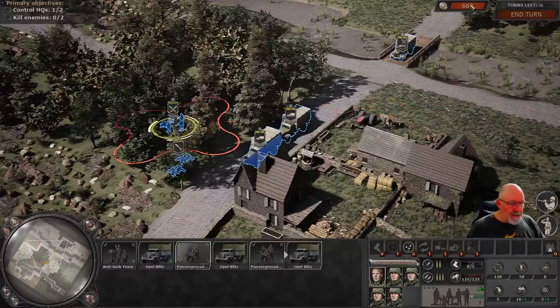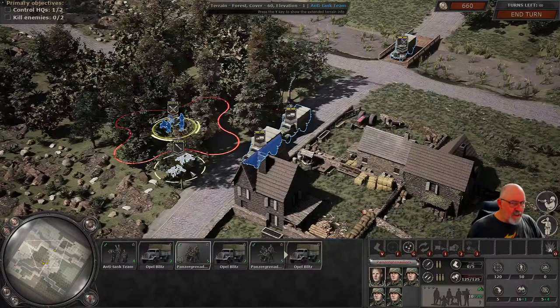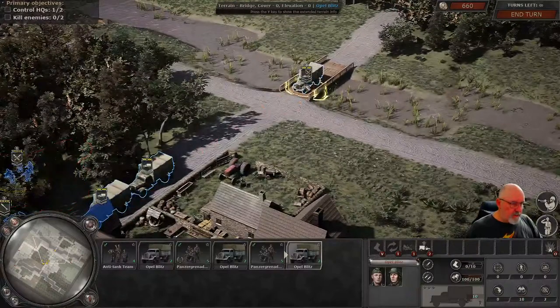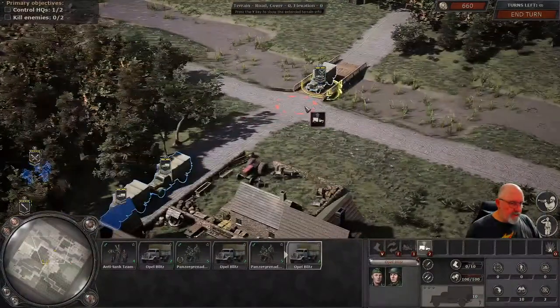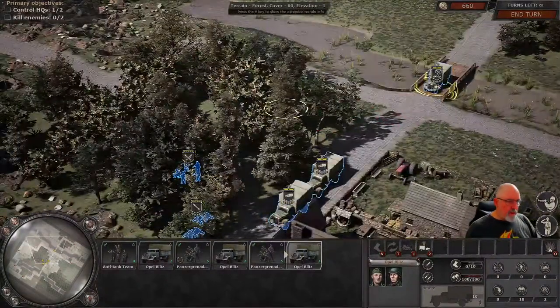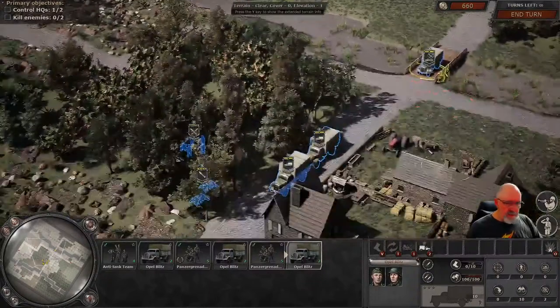What I really need to do is bring in some sort of artillery. I've got the anti-tank, or I save up for more devastating type units. This one here. Again, I could offload. I think I'll wait till I've got... I'll bring a Wesp in and use that.